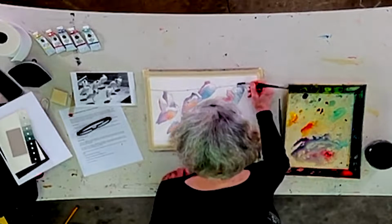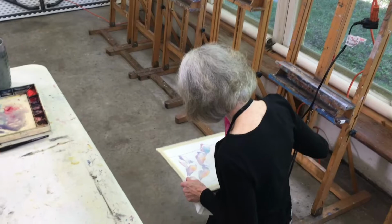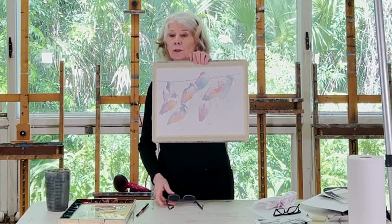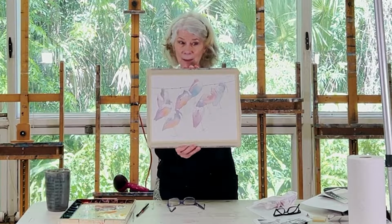All right, now I'm going to have to step to the hairdryer for a moment. If there were snacks there, I'd tell you to go have a snack, but there aren't, so just don't fall asleep. So this is layer one, okay? This is all the shadows on the birds. I've got a couple of adjustments I need to make before I go on, but when I'm looking at this, I'm going, oh my gosh, are they going to be white birds? That's going to be my next job, to make them white birds. But I think they will be.